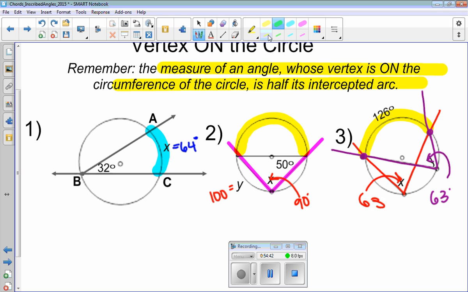So let me go ahead and tell you what your homework is. I'm going to let you guys start it now if you want, so you don't have to worry about it too much. Like I said, you are going to have a quiz next class, and the quiz is going to be on everything we've done so far with circles, okay? Equations of circles, tangent lines, chords, and then now the central angles and inscribed angles.